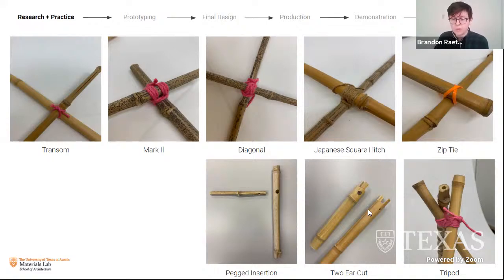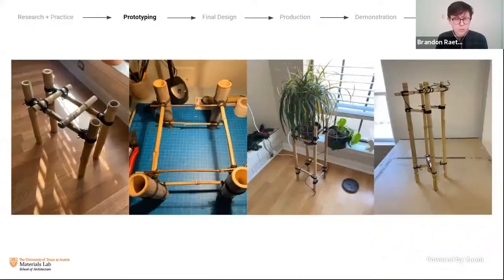So the other idea we had early on was the possibility of a tripod, maybe for an easel, but we opted for the plant stand instead. So here are a couple prototypes that we developed over the past several months. Early on, we recognized the necessity of a horizontal bracing, both at the top and bottom. In the image at the far left, you can see that it has the pegged members running across long ways, but there are no members at the bottom. So this meant that the legs were not very sturdy. They were prone to tip over.